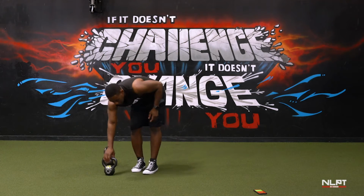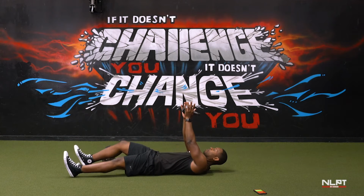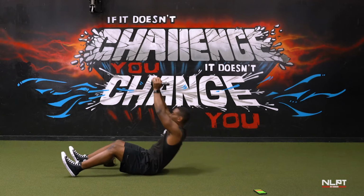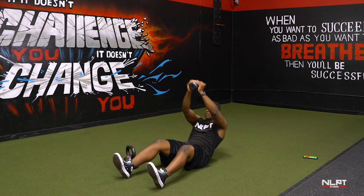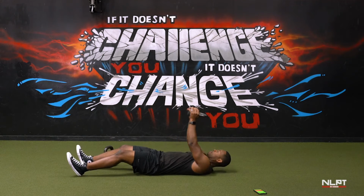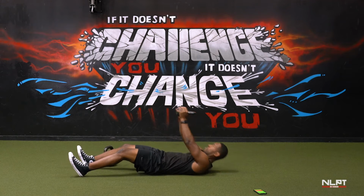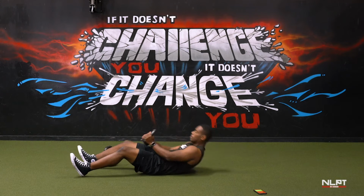Go ahead and lay back down on the ground, get that lighter weight. Bring it up over. We're going in three, two, one, let's go. Sit it up, lay it back. Push that chest through each rep. Keep going. Nice and tall. Keep those arms straight, keep them locked out. We got 8 more seconds, you guys. Keep it up, let's go. Three, two, one, time. Nice job.